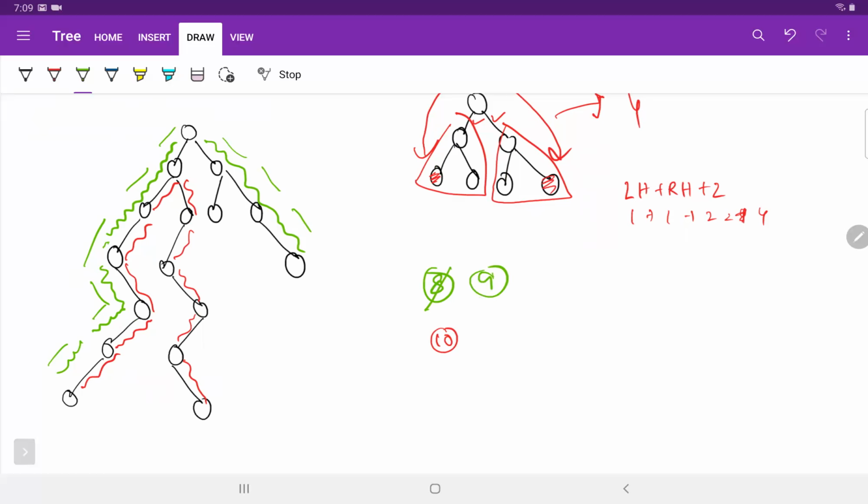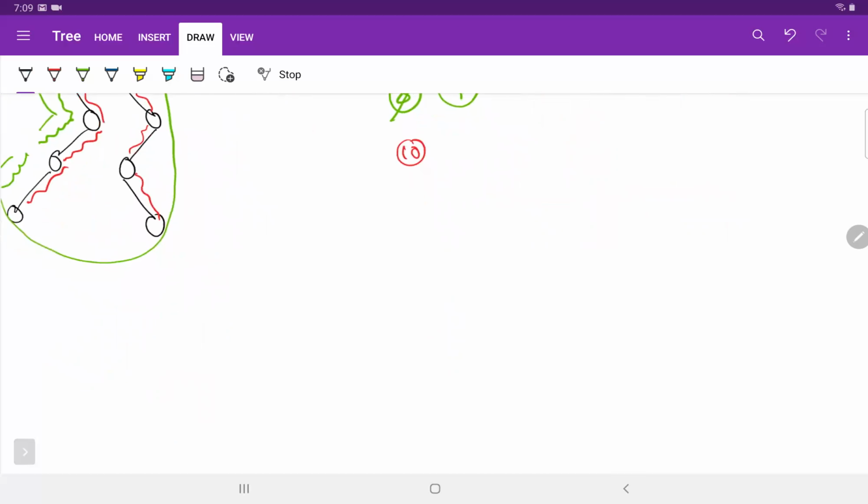As you can see, in this case, this path is giving me the diameter and not the one that is going through the root. So that is what we have to understand, that the diameter will not always be through the root.